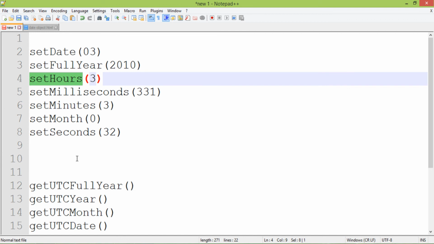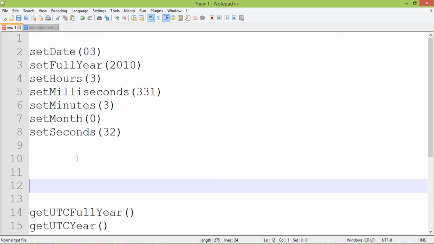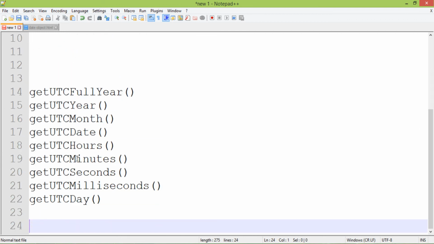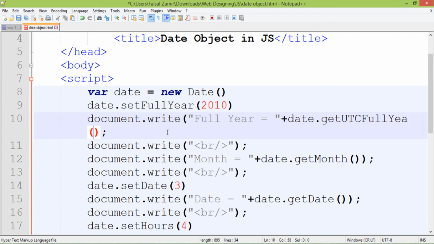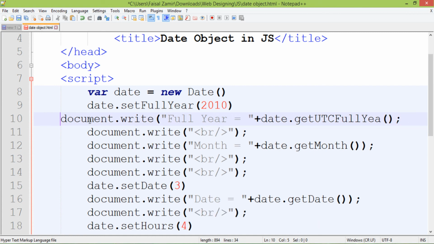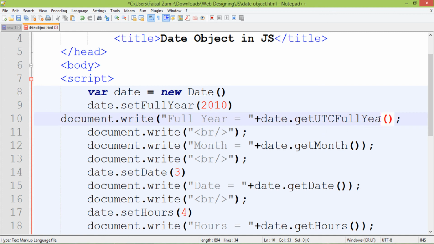Now these are more methods. You can see that according to UTC you will get full year, month, date, hours, minutes, seconds, milliseconds. I can also check a UTC full year and put a parenthesis, get full year.